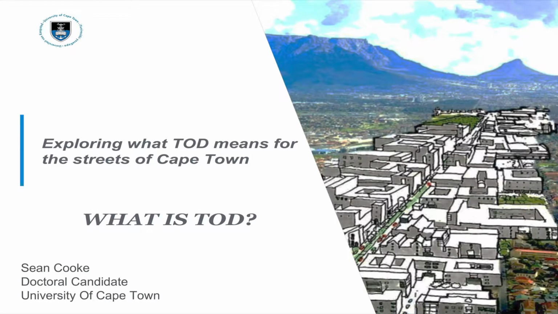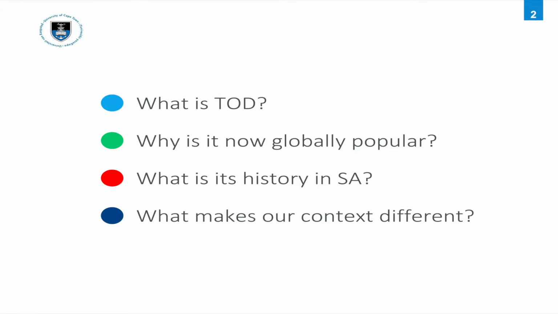So my presentation is just to kick things off, give a bit of background and context to TOD, or Transit-Oriented Development. Roughly, my presentation is going to go through what the definitions of TOD are, why it is so popular globally now, what the history of TOD within South Africa is, and how our context is different to other contexts in which TOD has been implemented successfully.